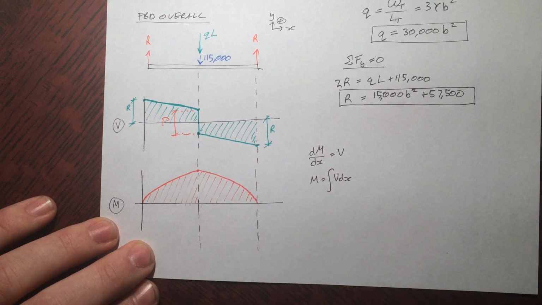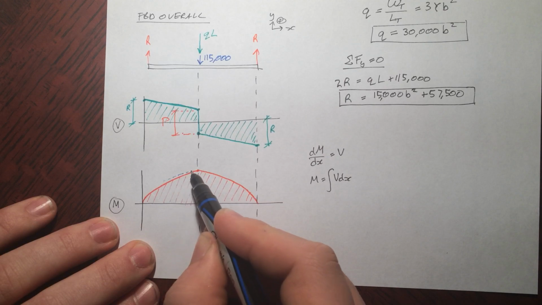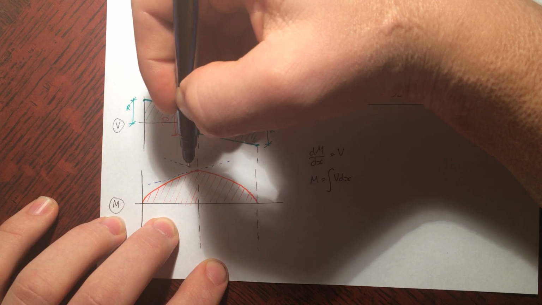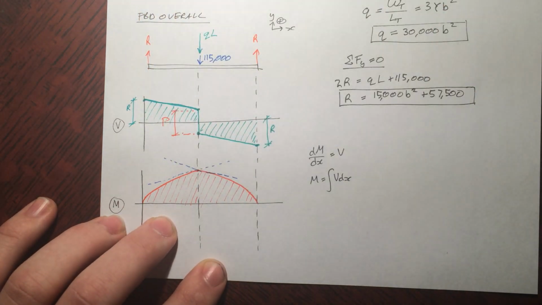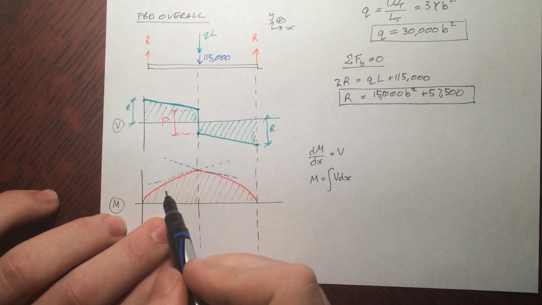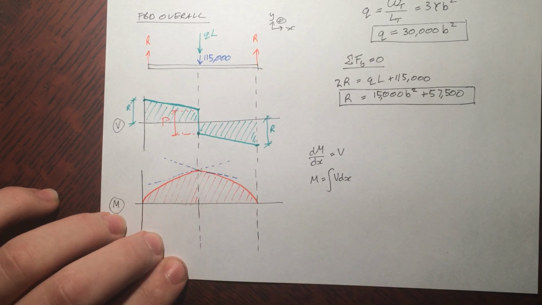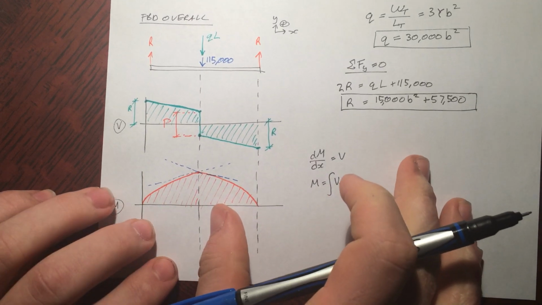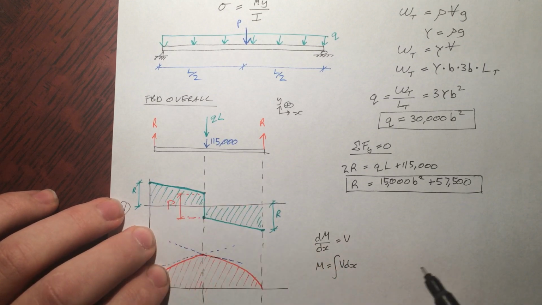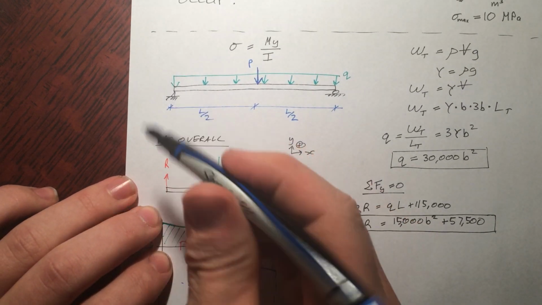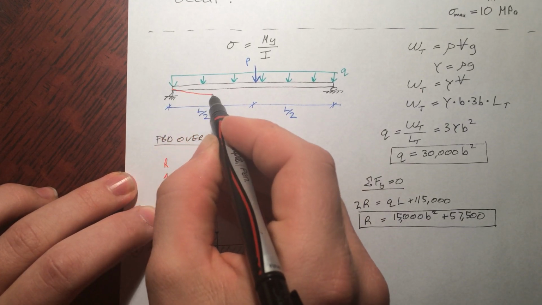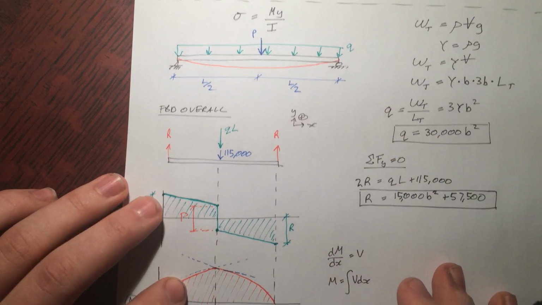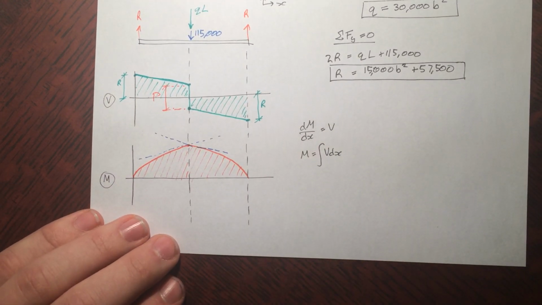Alright, because if you graph the tangents at this point here, you'd see it go off like this, and a tangent from the other direction would go off like that. So a change in slope, but not a change in magnitude of the bending moment. So the maximum bending moment, as we can see, is going to be right here. Now, how did I know it was positive? I can do it just by looking at the curvature of the beam. The beam is going to sag like this. The beam is always smiling when it's bending, so we're always going to have a positive bending moment.